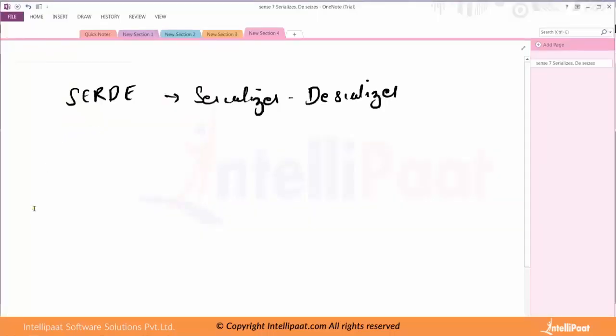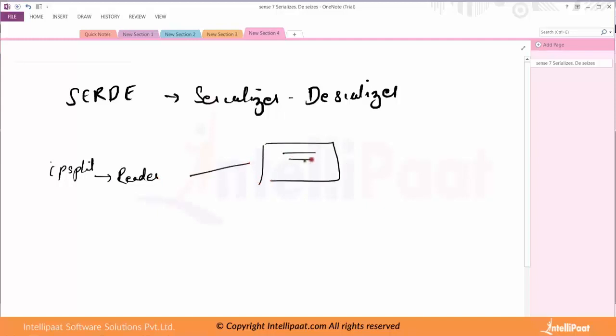When you wrote a MapReduce program, what you had was an input split, and the input split had a reader internally which will read your data from the split, correct.